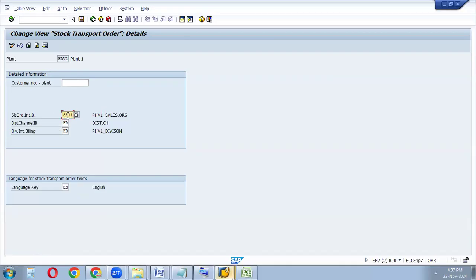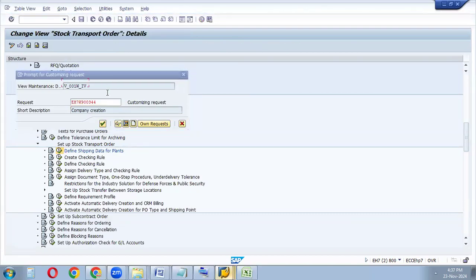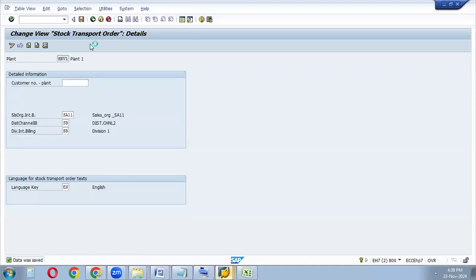So I'm giving SA11, distribution channel SB and division SB, and press enter. This customer field is not required for the supplying plant. It will be required for the receiving plant. Now just save the supplying plant data.